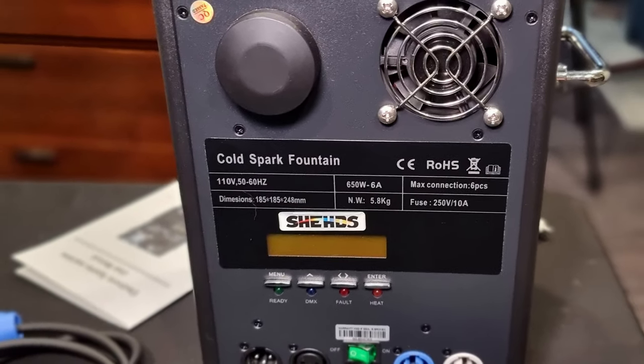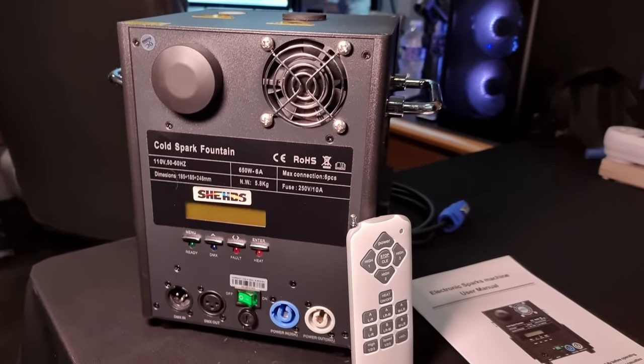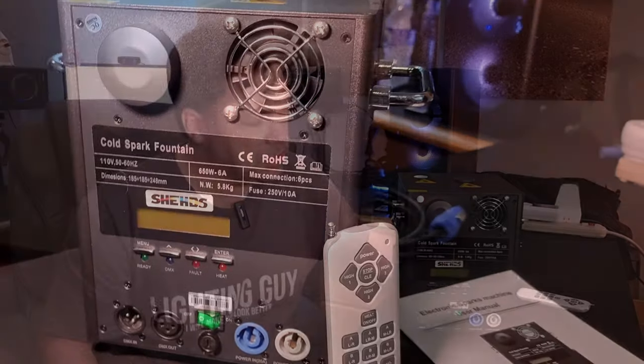It is listed as a 650 watt machine. We're gonna look into that. One of you guys pointed out that I should start checking some of this stuff. So I don't know that it's actually 650 watts, but it doesn't really take anything away from it, except that it's probably not 650 watts. So this is a 13 pound machine right here.